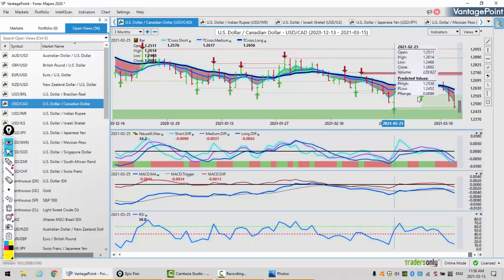Now we have a major verified support low. That's coming in at 124.68. Here's my advice to start the week. I would expect a push below this level on Monday initially, but be very cautious of a bear trap down here, guys. There's just as many negatives about the Canadian economy and the Canadian dollar as there is positives. And I believe there could be a bear trap setting up down here. So again, this verified support low, be careful of it.